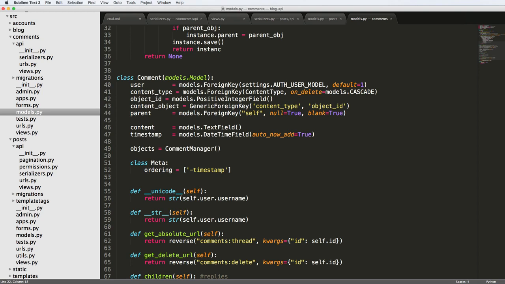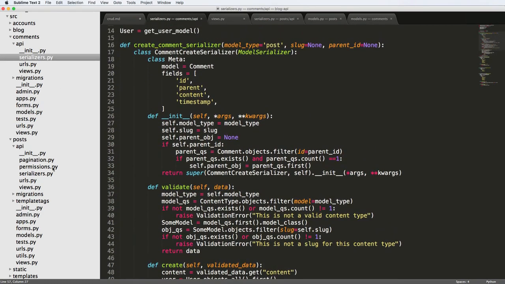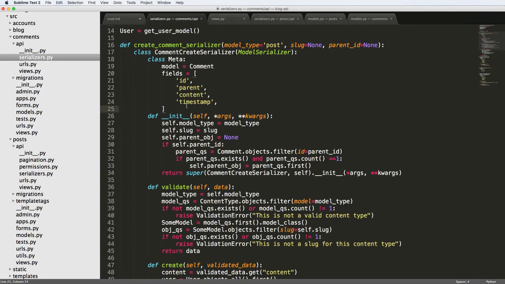So in this case, we have it where it's a generic foreign key. So we're using content type and object ID. So creating this makes a little bit more of a challenge when we come into our serializer. It's not as easy as we've seen with our post. Post was very easy, right? Because it's not using this generic foreign key. Generic foreign keys are very useful, but can be a little bit more difficult to set up.